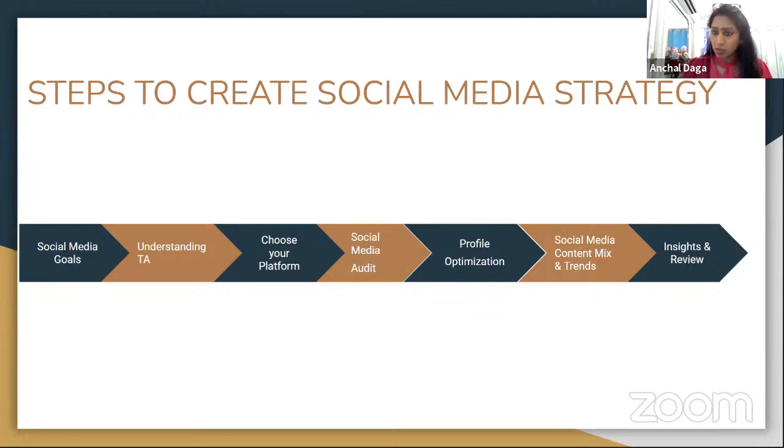Starting with the social media goals, then understanding your target audience, moving on to choosing the particular platform where your target audience is available, then doing the social media audit of your company as to what is working well and what is not working well, optimizing your profile in terms of reaching out to your target audience, and also creating a content mix, understanding what works in social media, what kind of content does well versus what type of content you can use in your social media. We'll also be learning how to frame a social media content calendar.